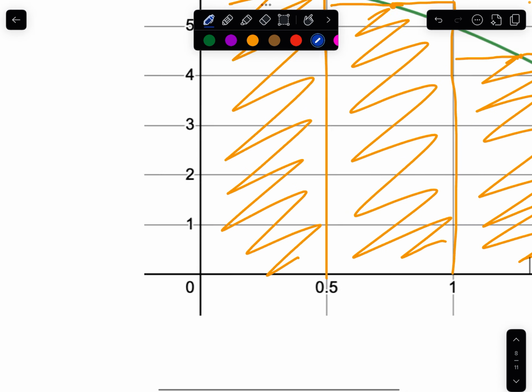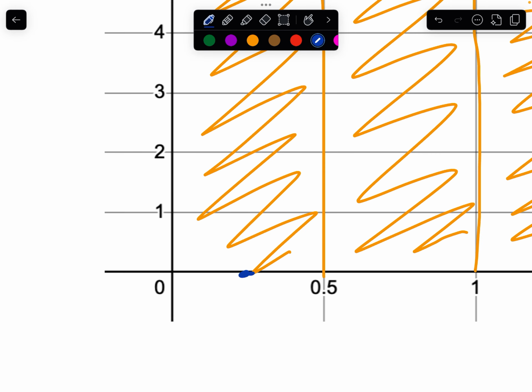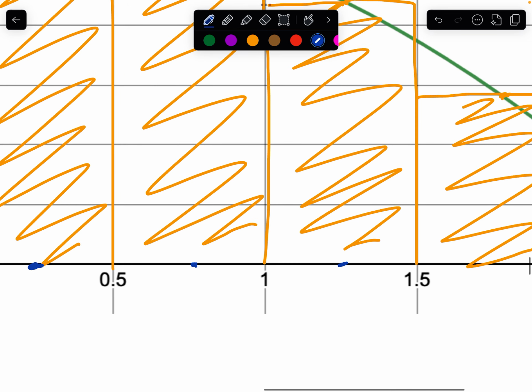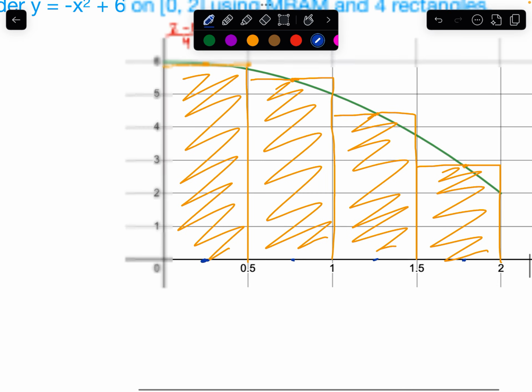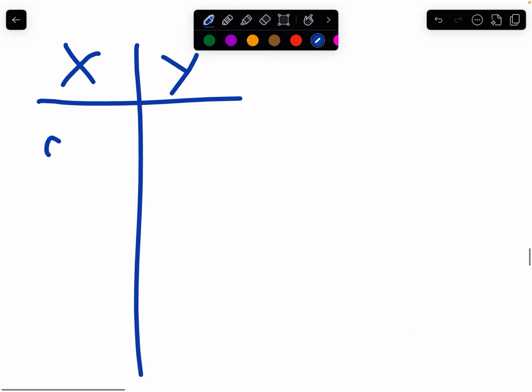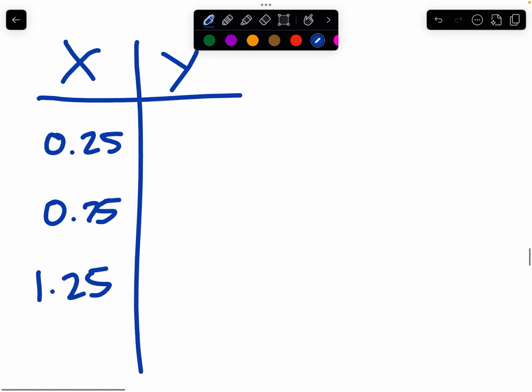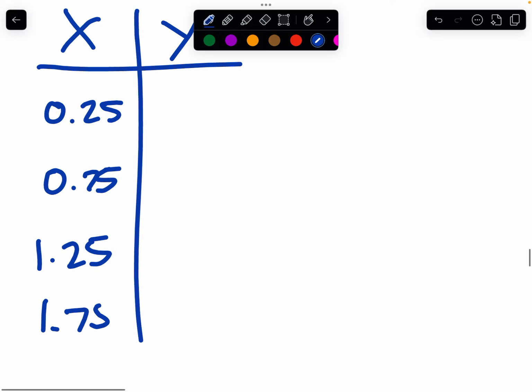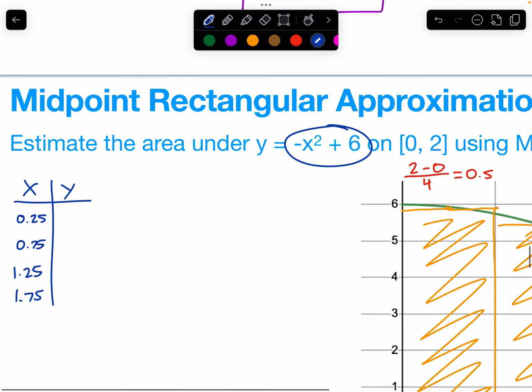The numbers we plug in are the midpoints of our intervals: 0.25, 0.75, 1.25, 1.75. And that makes the calculations a little bit more messy here. Maybe we would have a calculator for this problem perhaps to speed things up. These are the x values that we have to plug in to get the heights of our rectangles. Again, we're plugging them in here, squaring them, multiplying by -1, adding 6 to them.